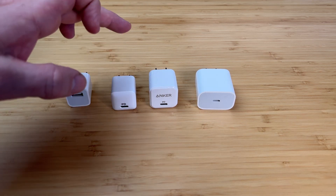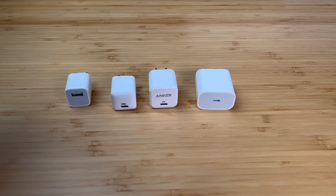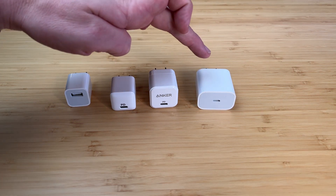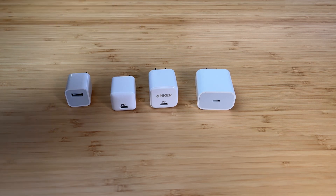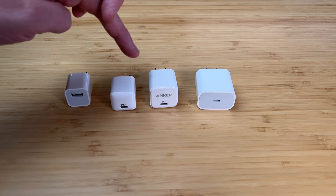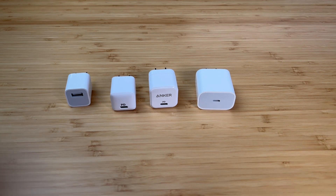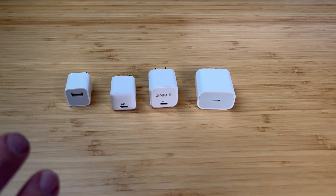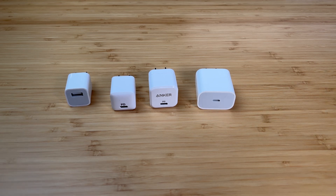So, 5 volt, 3 amps, 15 watts. Or, if your phone supports fast charging, 9 volts at 2.2 amps. This one, this one, and the Apple charger are all rated the same: 5 volt 3 amp and/or 9 volt 2.2 amp. The 9 volt gives you that 20-watt claim to fame. What the phone does typically, if you have a newer phone, is it starts out at 5 volts, then after a little while it detects the fast charge capabilities and ramps up to 9 volts — so you get that full 20-watt horsepower behind your charging. Again, this video is about size, not necessarily how fast they charge.